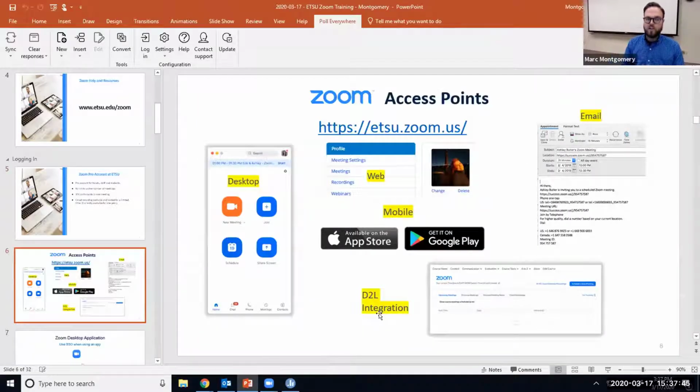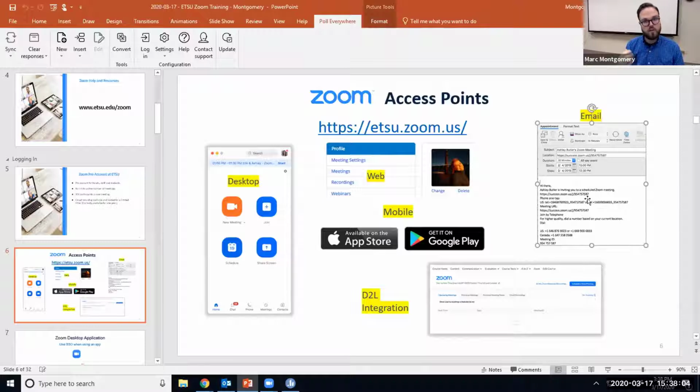There are a lot of ways that your students and you can access Zoom. For a lot of your students, they're going to be going through D2L, so this is the way they're probably going to interact with Zoom. Some of you might have gotten an email today once you registered for this meeting, and that's how you got the link to enter into this meeting and maybe register in Zoom for the first time.